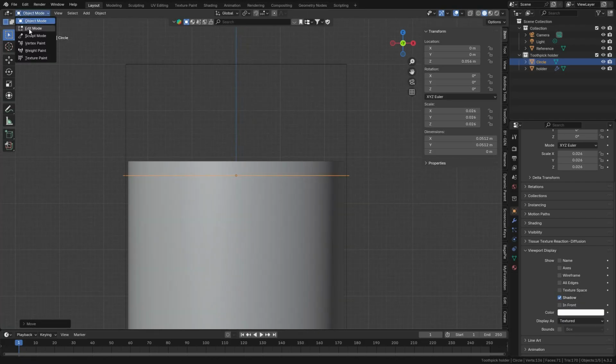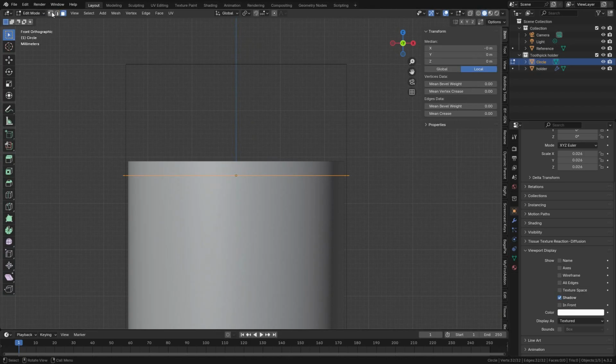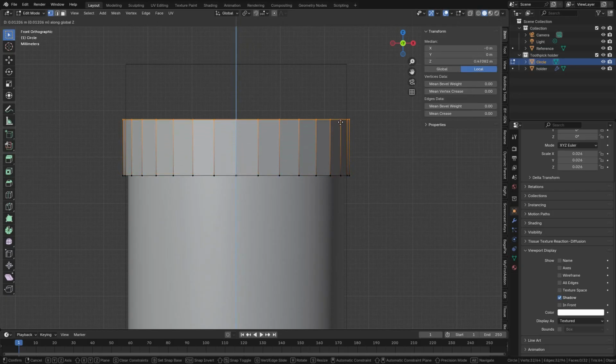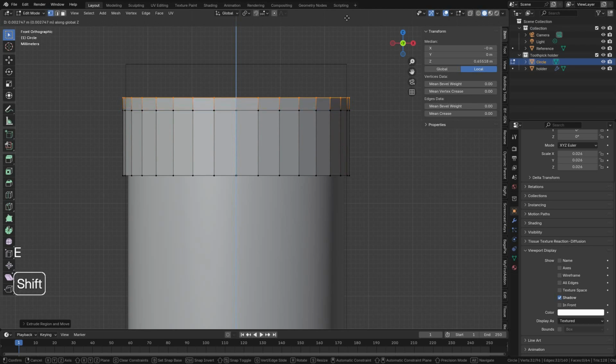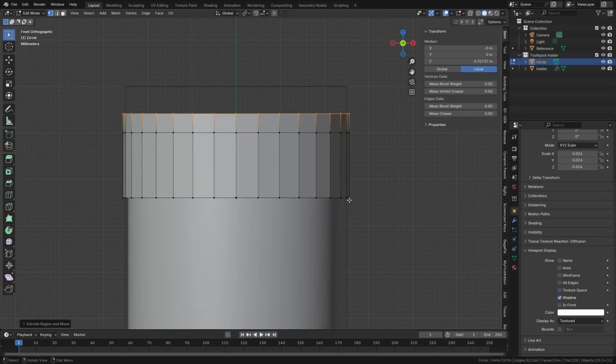So go to edit mode, make sure you're on vertices mode. Then we extrude all of this by pressing E, then Z, then bringing them up to about, I think this height is okay. Then we can extrude once more. Holding shift, I want to be careful that about this height should be okay. Then we scale it in, pressing S, not too far, then bring it down, pressing G, then Z.